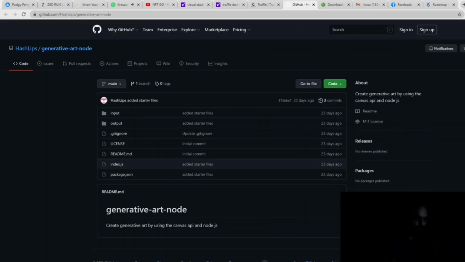Alrighty, so now that you have that, again I apologize, I know it's dark in the background for my actual camera here, you're going to go to the link that is in the description below. Now this code was written by someone named Hashlips, and if you want to code along and write this entire code side by side with Hashlips like I did, you can do that. You can search on YouTube for Hashlips NFT generator, and you can code along with him. If you don't want to write any of the code yourself, the link is in the description.